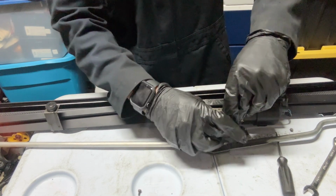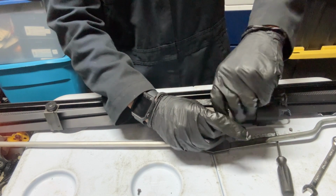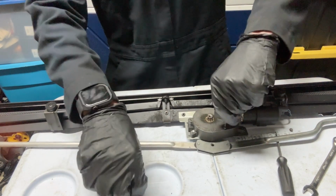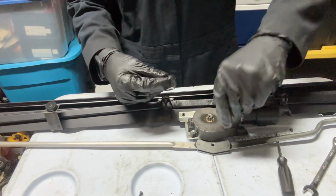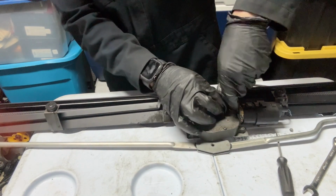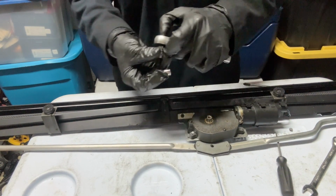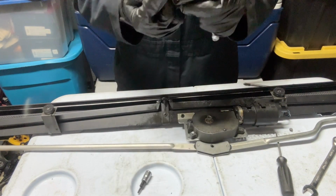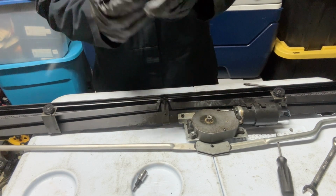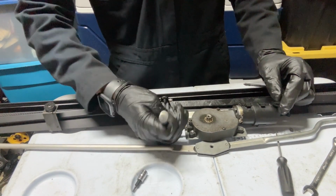So yeah, guys, this video shows you how you can replace the little worm gear. You can lubricate it. This is just a whole opening of this little box here, this little gear box. If you want to do the motor, there's just 3 screws right there. Tighten all of these up, and then you want to tighten the limit screw. Forgot to say that the limit screw size is different. It is a T20. Yeah, T20. Tighten that limit screw up.